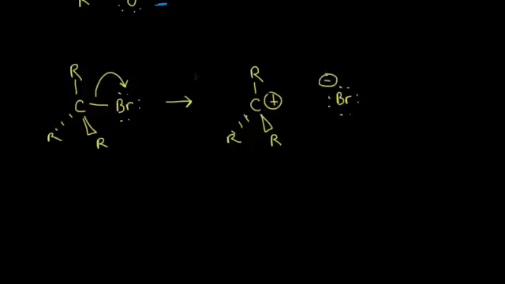Let's say water was our polar protic solvent. Water would come along, and we know that the oxygen is partially negative. So we have opposite charges, and opposite charges attract. The partially negative oxygen is attracted to the carbocation. This lone pair of electrons is attracted to this positively charged carbon, and opposite charges attracting helps to stabilize the carbocation. Remember, the more stable your carbocation, the more likely your reaction is going to proceed via an SN1 mechanism.